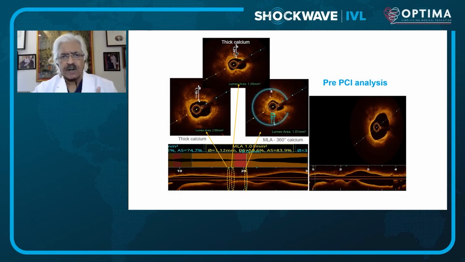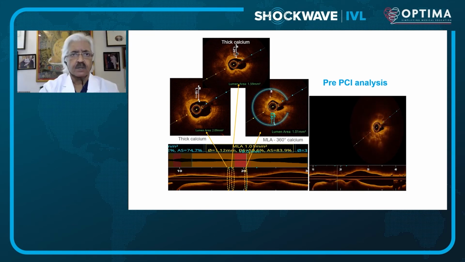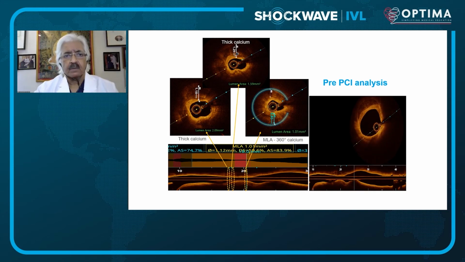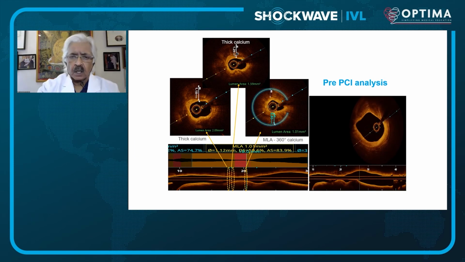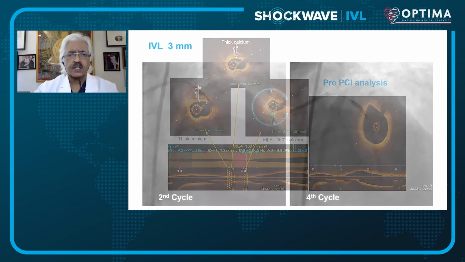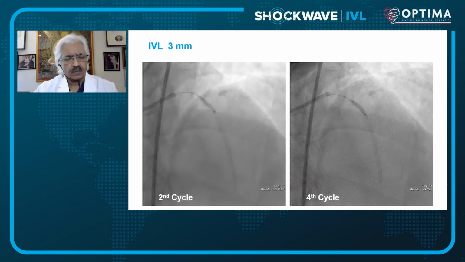We said upfront imaging. The upfront imaging demonstrated to us concentric calcification, but deep calcification irregularly distributed, nearly 1.3 millimeters on one side and 0.8 millimeters on the other side. Well, clearly, upfront use of IVL was the next step.